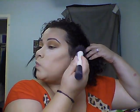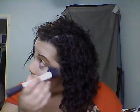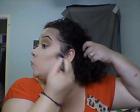Sorry guys, I keep looking at my mirror, but I can't really see. And as you're doing that, you can wipe off. You can literally wipe this off. That brush that I tried to use for concealer, but it really didn't work, I can use that brush to literally fix my contour. I don't contour my nose.